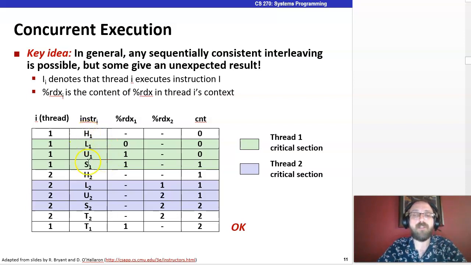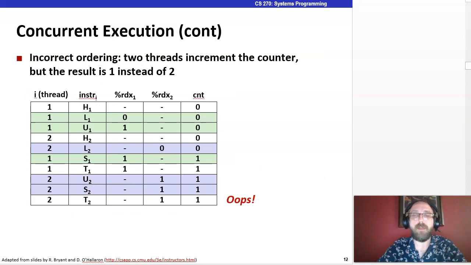So in this case, there is some concurrency. Thread 1 is running from here down to here. Thread 2 is running from here to here. They do overlap in time. But what could be really bad is if the load for thread 1 happened in between the load for thread 2 and the update for thread 2. So let's see a little bit about that.